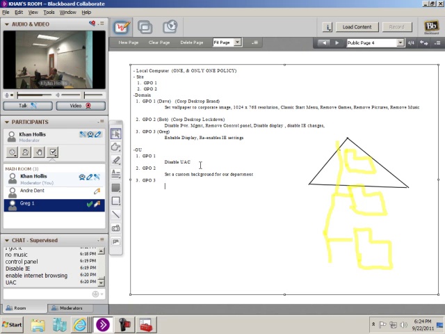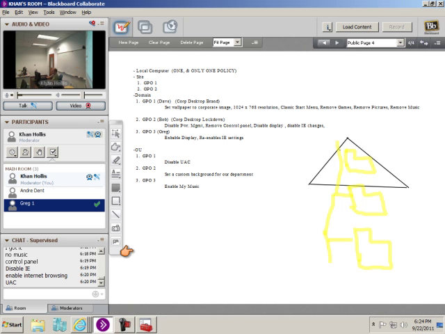And then GPO number 3, we have a pretty hip guy. We want to allow users to listen to music on their computer, so we're going to re-enable My Music and allow users to store MP3 data, music files, on their computer. And so during the day, our users can chill. They can sit out there and enjoy some tunes. Maybe they'll get more productive.